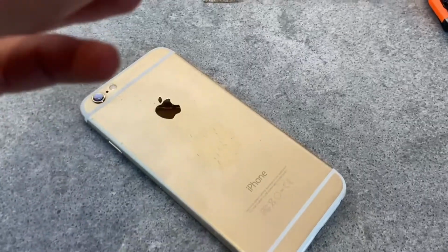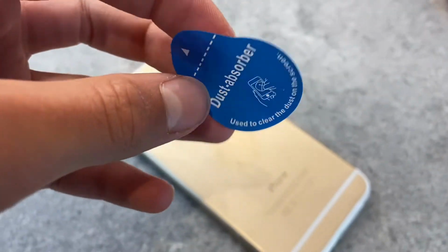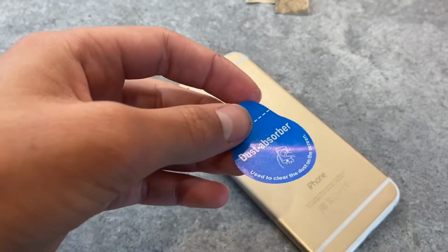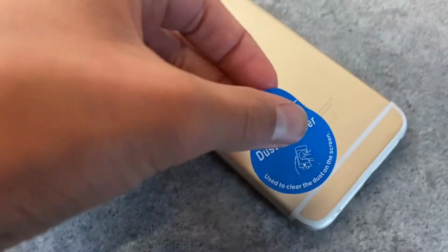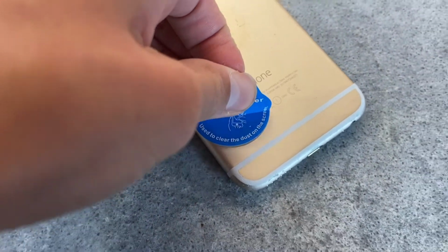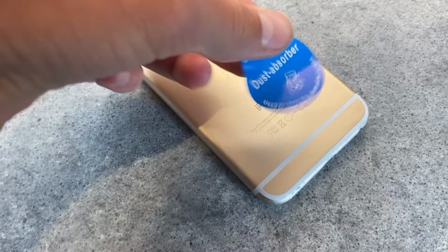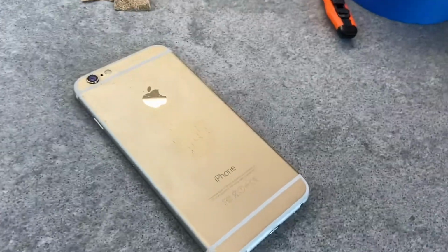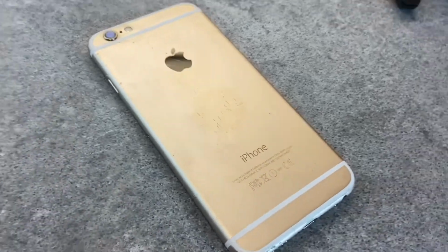So the first step in this project is to take your dust absorber. This is literally just like a tape or sticker. I had this because I got a new screen protector. You're just going to go along the phone and get off any remaining dust. Now that the phone is all cleaned up, we can start taping.